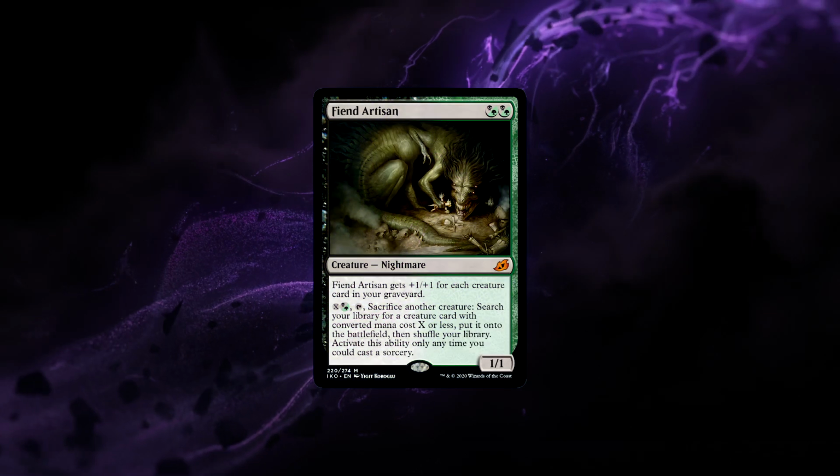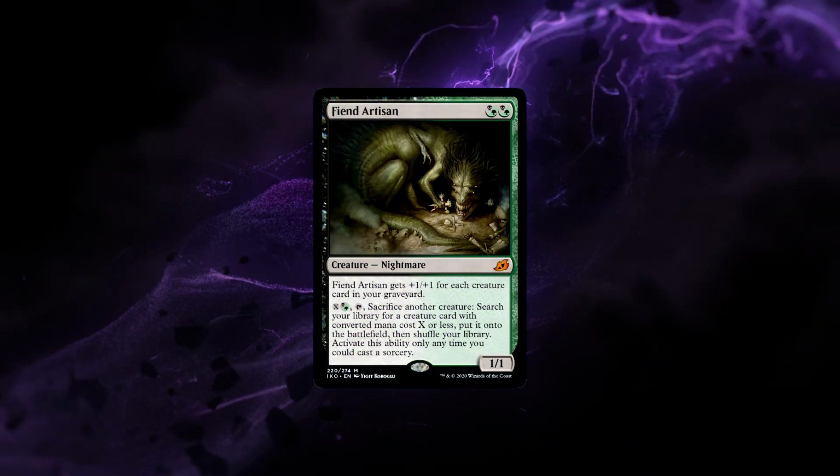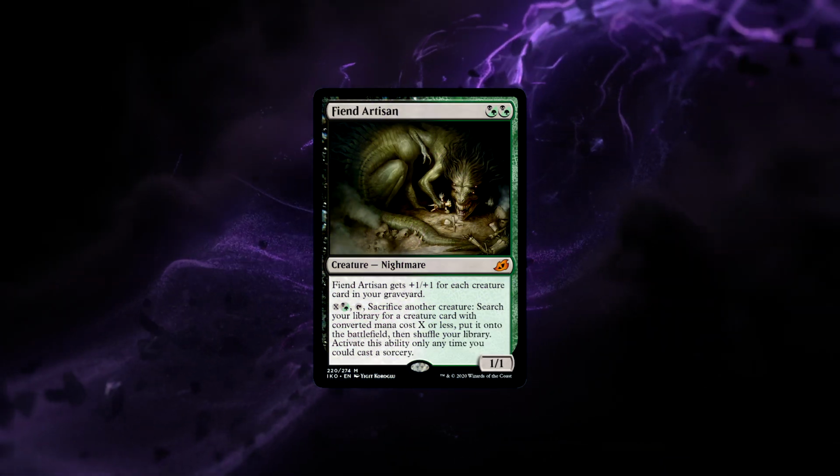Now I think we're going to bring back all our friends from the Faithless Brewing podcast so they can find out what our card is for next week. All right, Dan, Damon, and David, your card for next week, your mission, should you choose to accept it, is Fiend Artisan. Any thoughts? Are you scared? Are you okay with this?